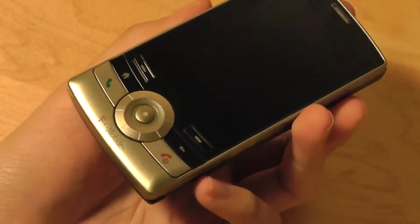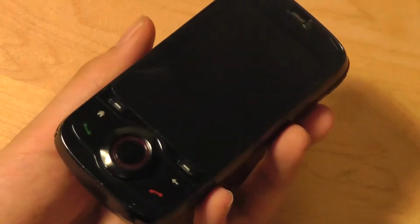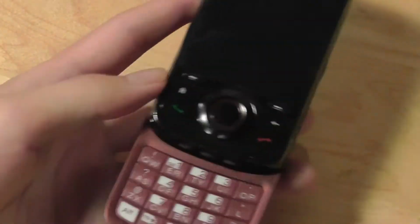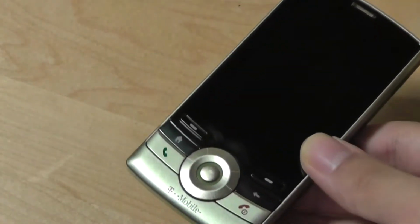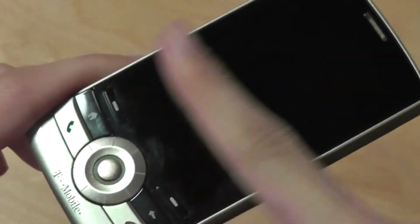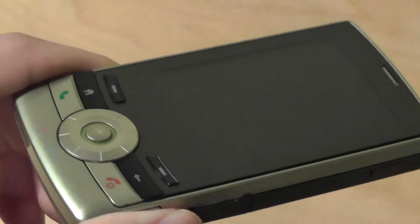Taking a closer look at the design, again, it's relatively elegant, even though it looks less sleek than the 2009 version of the HTC Shadow. We do have basically a phone that is the same slimness and the same dimensions. It just has sharper edges in general. We can see the display looks really sleek just because it has this kind of flat finish to it, or slate form factor by today's standards.